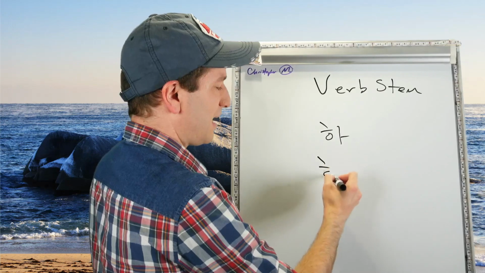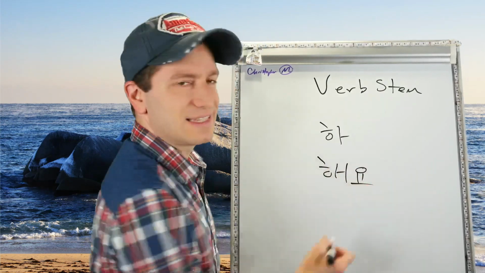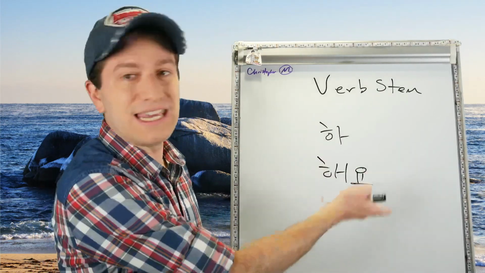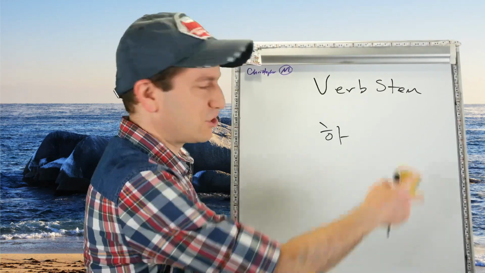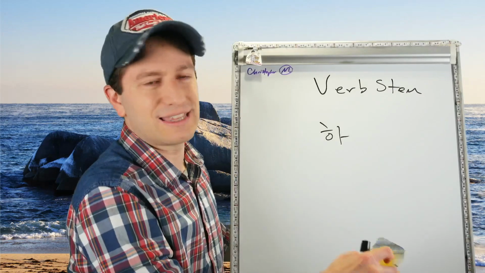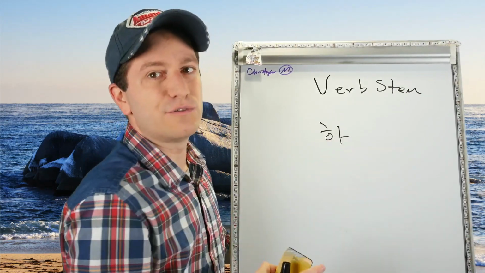Now, if you see something like heyo or he or whatever, this is not the unconjugated verb. This is a conjugated form. You cannot use this to get the verb stem, ever. You can't chop off the yo. You can't do anything like that. You have to get to the unconjugated verb before you can find the verb stem.